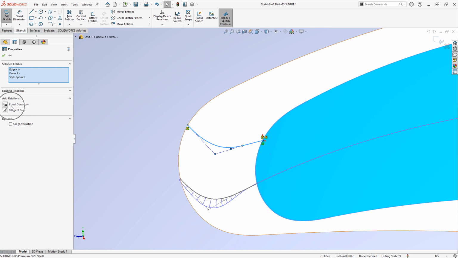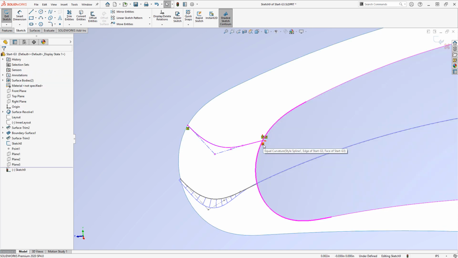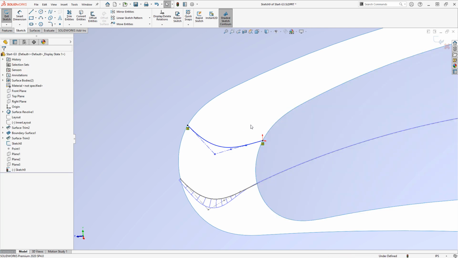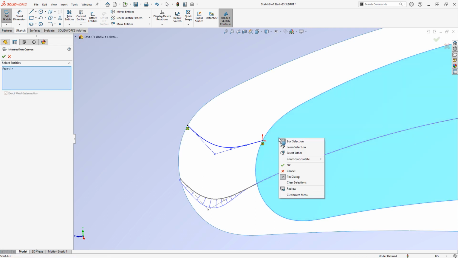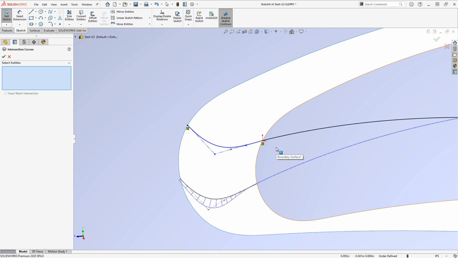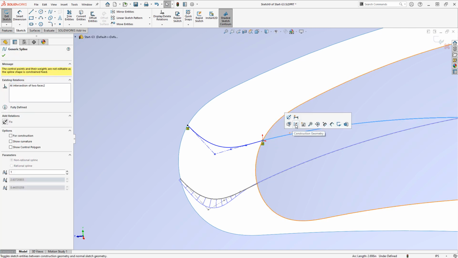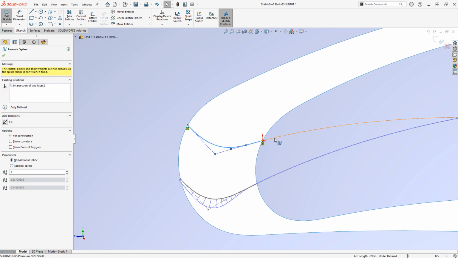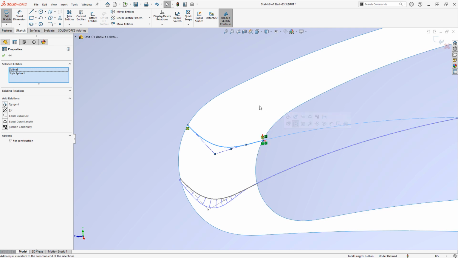Unfortunately, the G3 isn't available here, so this does provide equal curvature, but if you want to take it that next level up, we need some type of a curve to blend into. So that could be an intersection curve, face curve, projected curve, split line, anything like that. I'm going to use an intersection curve, which I can access under the convert entities pull down, and intersect against this face. And then I'll switch that to be for construction. And I'll take my spline and that new curve and go G3.